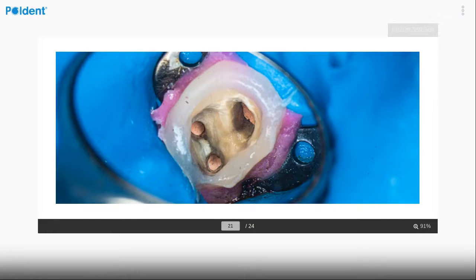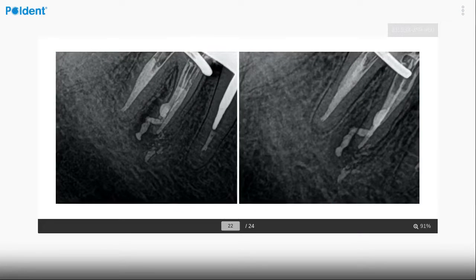So I have activated my sodium hypo, I have activated my solvent, then I removed all the liquids, dried the canals, placed the sealer, placed the gutta percha, and this is how it looks after filling. Of course, there's a lot of material that has been pushed out of the canal, but this is the bioceramic sealer.